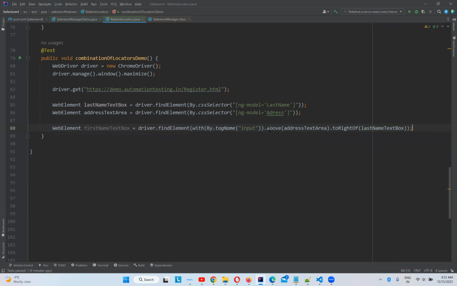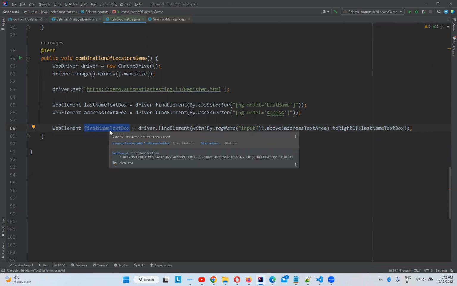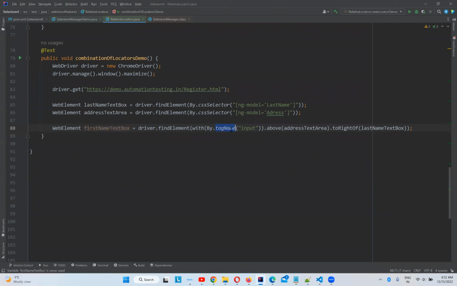So with the combination of above and toLeftOf, I'm finding this element. This first name input element is above the address text area and left of the last name text box. Now we found this one. So first name text box.sendKeys, I'll just type my name. My first name is just Krishna.